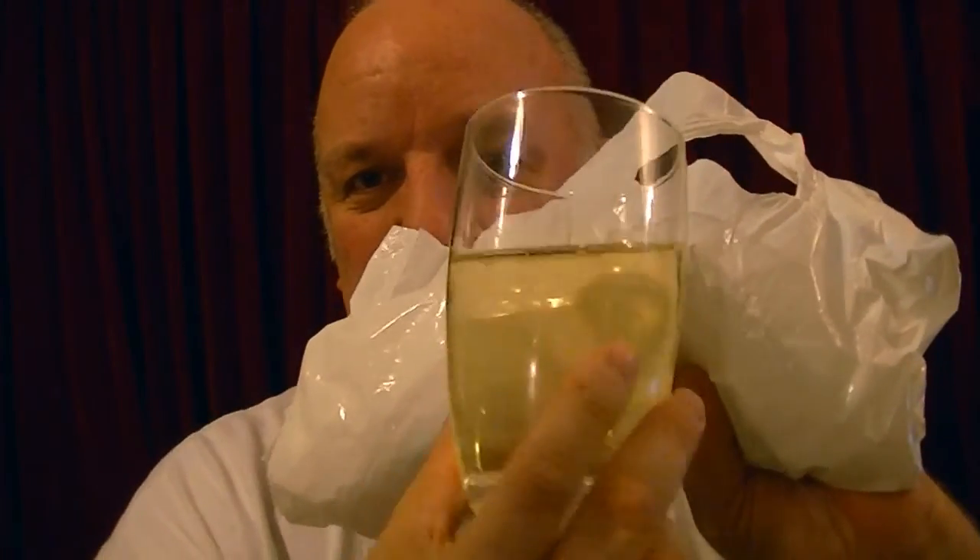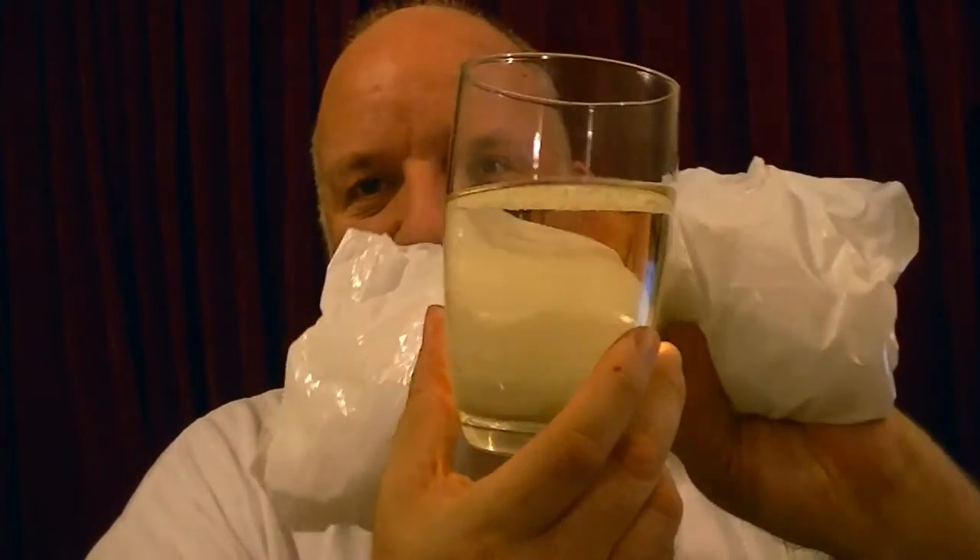Smells like Lambrini that someone's had a fart in. It's not skunky or anything like that because perry doesn't go skunky, but I think it's probably the sulphites in there to preserve freshness. I think I'd rather it have gone off and farted on me. Hmm, it's skunky. Look, it's clear. Let's show you what colour — it's pretty pissy to look at.